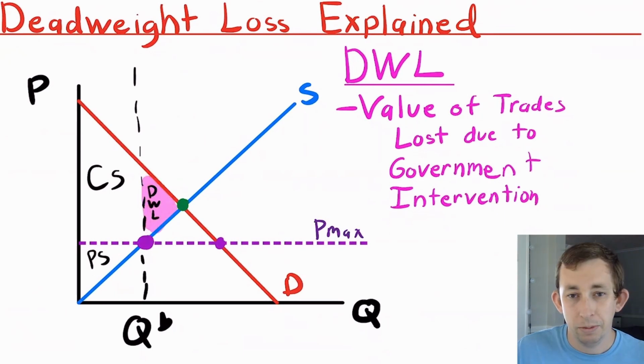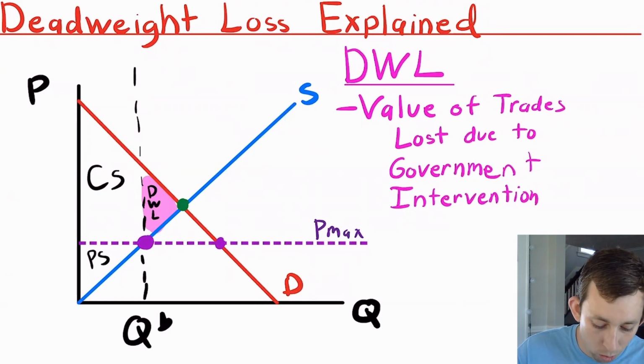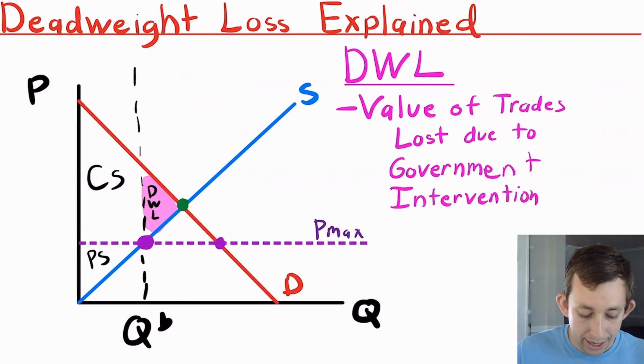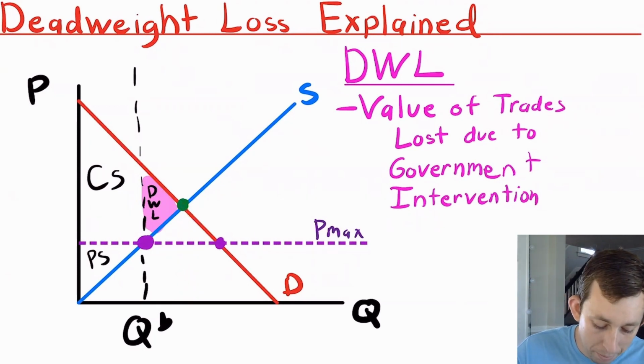Okay, the meaning of deadweight loss is the value of trades that are lost due to the government intervention in the market. It's a really technical definition. Let's think about more of what that means in English. So notice that before, we were buying and selling donuts at this green line here. This was the quantity supplied and demanded when we didn't touch the market at all. But now with this price ceiling, we're only buying and selling this many donuts here with this black dotted line.